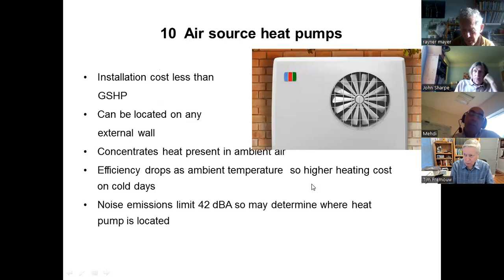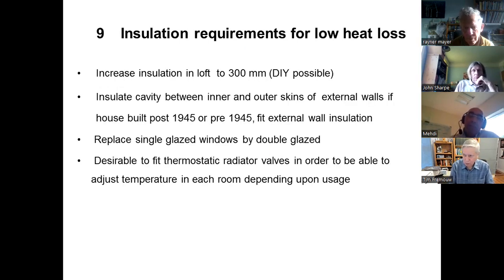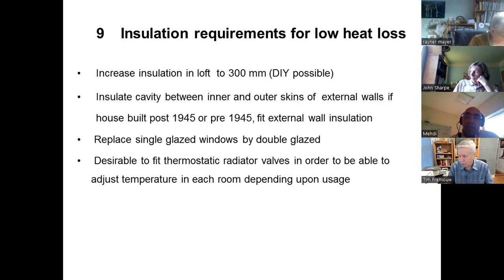Before going to the next slide, for the thermostatic radiator valves, I did one experiment on a comparison of the energy consumption of an identical building with and without thermostatic radiator valves. The outcome of that case study shows that by using thermostatic radiator valves, heating can be controlled, and we can put a schedule of operation and define which time of day, week, or months a specific radiator is in operation. We managed to reduce the heating demand by up to 45% compared to when we didn't have thermostatic radiator valves.